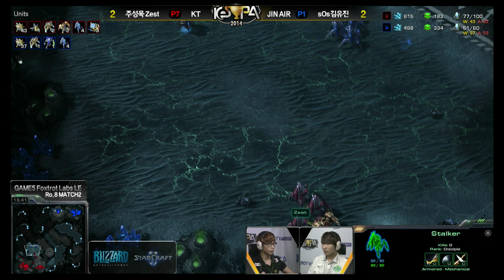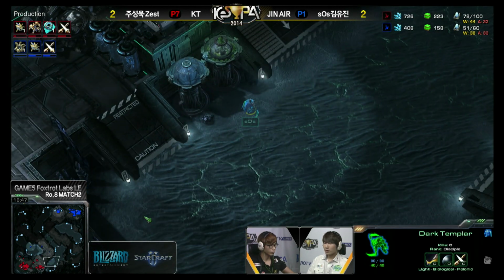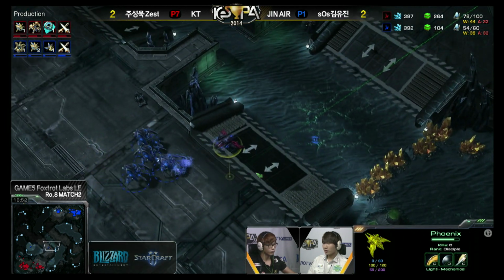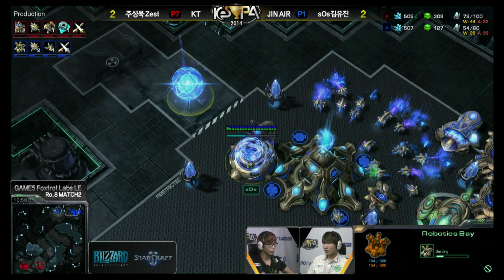You got to wonder, after that whole huge trade in the beginning of this game, did SOS think he was behind? And is that why he went for the Dark Shrine? Because like we said, it's a pretty big gamble to go for something like that at that moment. If he had just played straight up, maybe made a Nexus of his own, we'd be equal right now.